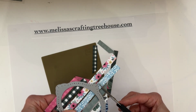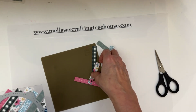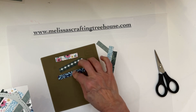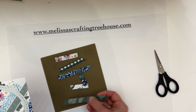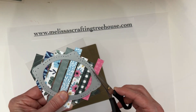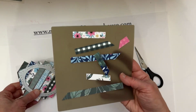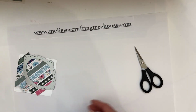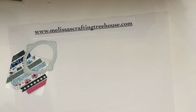Okay, so I probably could have gone in there. Let's do that. And some of these have adhesive on them, so where they do, I want to make sure that they're not getting stuck. Okay, none of those have adhesive. That one does, though. Okay, and let's trim off the edge of this one. I love my silicone craft mat in part for that, right? Because nothing sticks to it. It's a lovely thing. Really comes in handy.